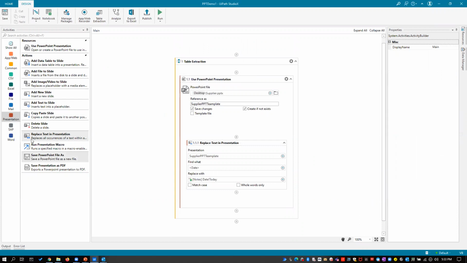In this scenario, what I've used is replace text in presentation, and then give the details of what I want to search, the placeholder name, and then what I need to replace it with. Now let's run this.